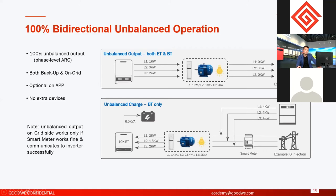But if the inverter cannot support unbalanced output, it means on each phase it has to produce the same power, right? But on the three phases, the load consumption power is different. So for example, in this condition, on phase two you have 3 kilowatts output, it's okay, because the load power is 3 kilowatts. On phase three, you have to produce 3 kilowatts if it does not support unbalanced output, because the three phases have to output the same. Just for example, the inverter produces 9 kilowatts, and each phase is 3 kilowatts.